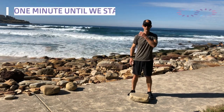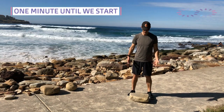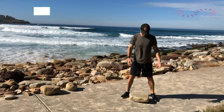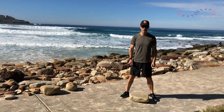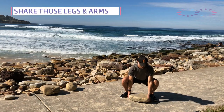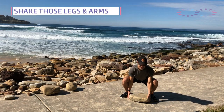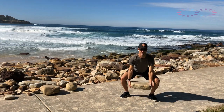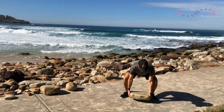But hopefully you can improvise and use something around the home. So the first movement we're going to do is a deadlift. We're going to simply take our feet wide, slightly out into a sumo position. We're going to drop our butt down to our object, grip it nicely, keep our chest and shoulders back, and we're going to stand up with it. And we're going to drop it back down and stand up. So that's going to be movement number one.